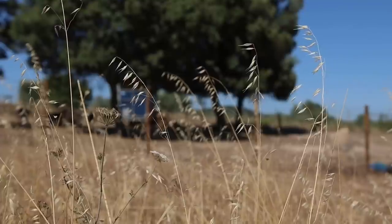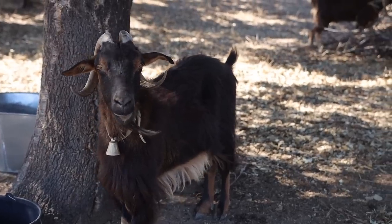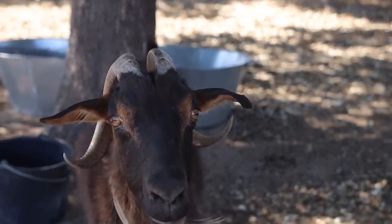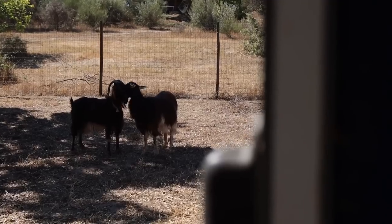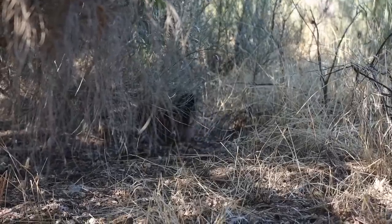So the first question is: how are your animals keeping cool in this crazy heat that we get here in central Portugal? The chickens are just really sensible. What they do is we let them out early morning before it gets too warm so they can forage around the property. And then they just spend all their time hiding out in the forest areas, under the trees, and generally just having dust baths.